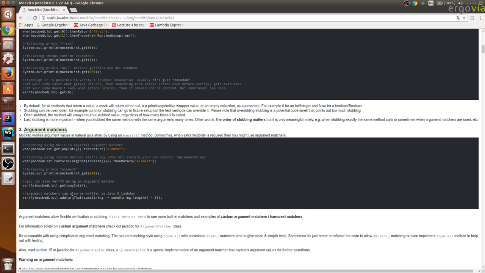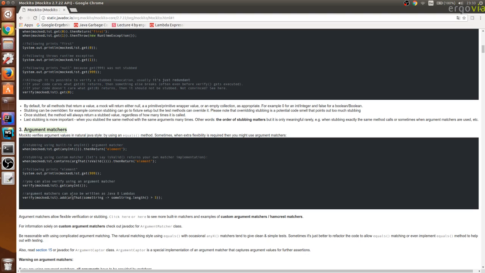So, for example, the add method takes a string, because we said it is a linked list of string, and we can verify that the add method gets passed a string with a length greater than 5 in this case. We want to verify that the method actually got called.